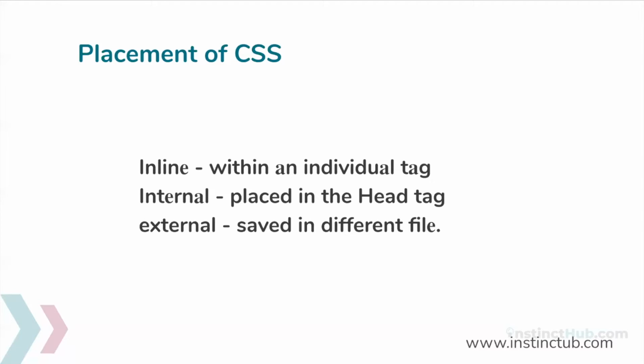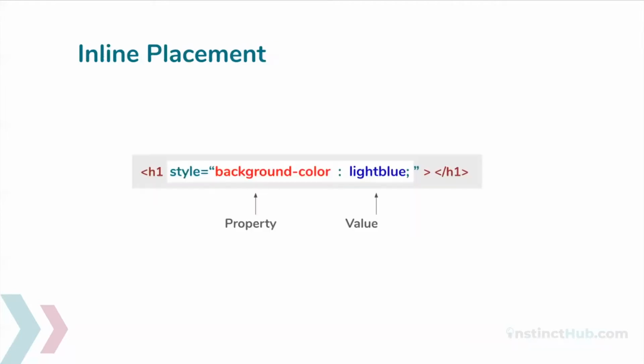Let's take an example of what an inline style looks like. This is what an inline style looks like. You have your HTML tag. Remember that your content will be in between here. Then in between the first opening tag, where you have your attribute, is where you declare your CSS. So this is what we call the inline style, inline statement. So you're placing the CSS in between the tag.